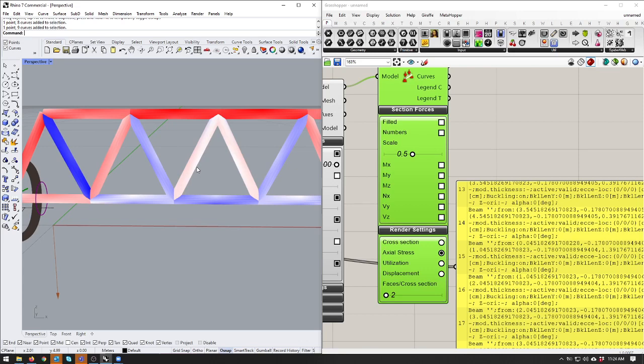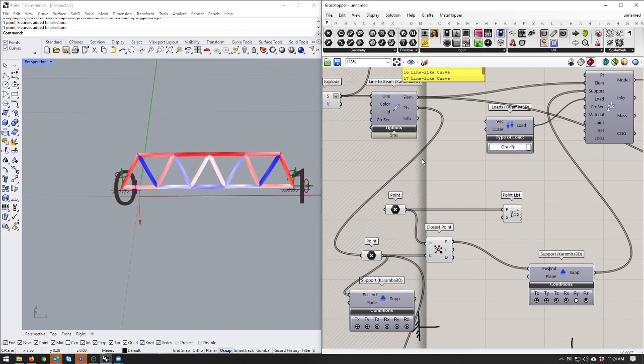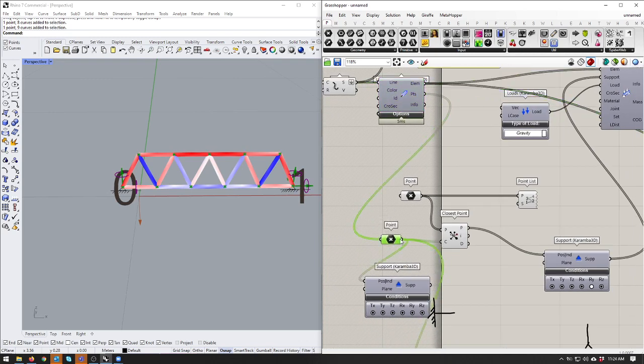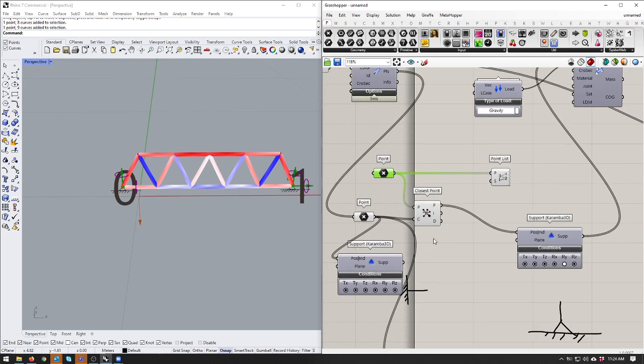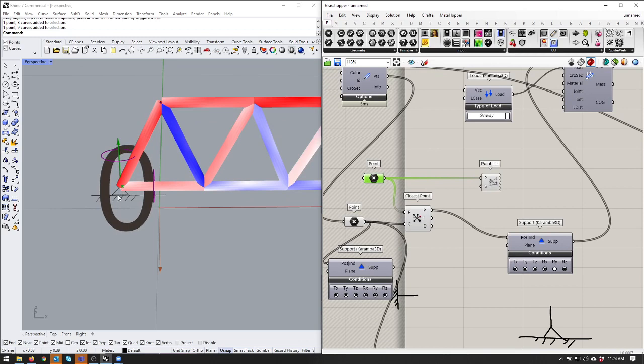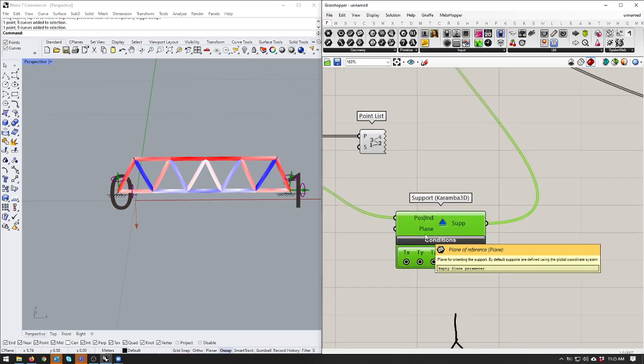And what did you do at the closest point? Because I think I've set my supports as every point instead of just those other two. So what I've done is I'm getting all the points coming out of my line to beam method, and using those as the cloud of points to look within. I've got 2 points drawn in Rhino, and you could make that any number of points. And I've drawn them relatively close to where I want my supports to be, and the closest point is then picking up the point in the model to use in the support component. Does that make sense? Yeah.